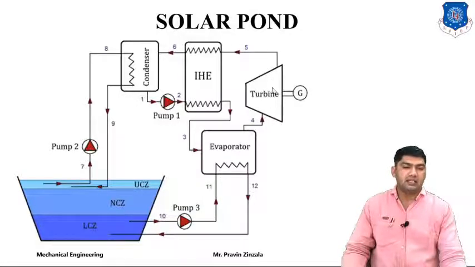This is the same as in our Rankine cycle. The turbine rotates, it rotates the generator, and the generator generates electricity. After that, the fluid passes to the heat exchanger, then goes to the condenser. After condensation, it goes again to the evaporator, and the cycle is repeated. Here the heat can also be utilized for preheating by installing an intermediate heat exchanger.